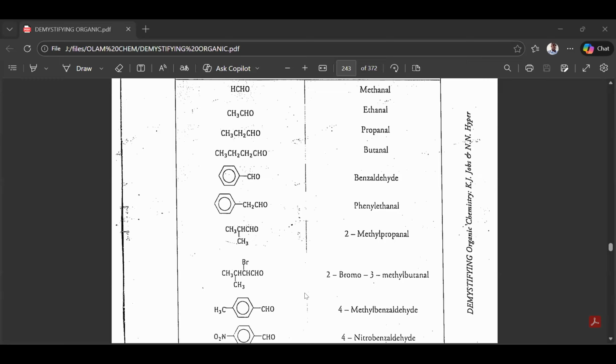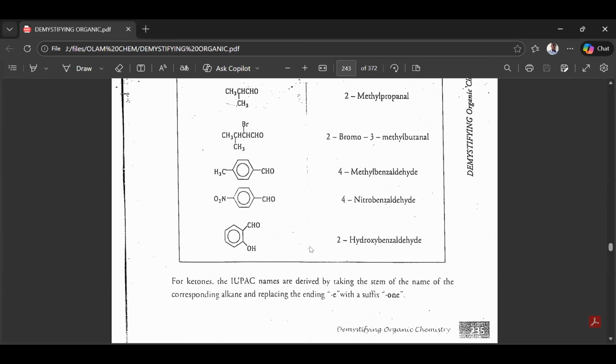So these other compounds are also here. We have this one, which is having a nitro group. This one is also at position 4, that is 4-nitrobenzaldehyde. This hydroxyl group is at position 2, therefore that is 2-hydroxybenzaldehyde. So you can see how easy these can be named. So this is 2-hydroxybenzaldehyde, this is 2-nitrobenzaldehyde. So the nomenclature for aldehydes is in that way.